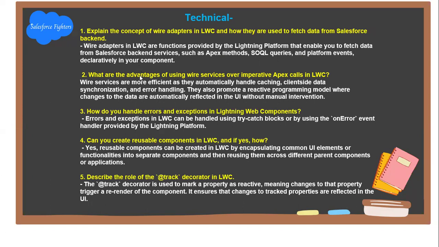Next question: what are the advantages of using wire service over imperative Apex calls in LWC? Wire service is more efficient as it automatically handles caching, client-side data, and error handling. It also promotes a reactive programming model where a change to the data is automatically reflected in the UI without manual intervention.